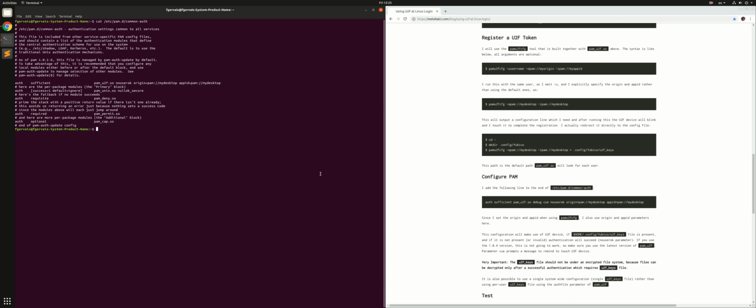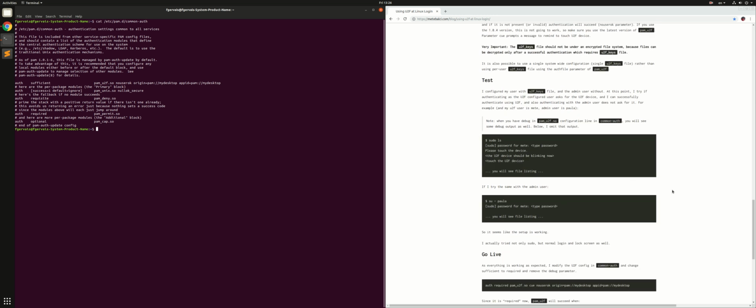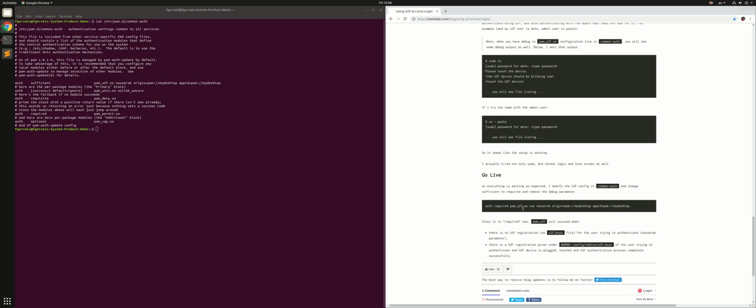Anyway, you'll see when I log in that the LED on the USB adapter flashes, so you get used to it pretty quickly. So there's also the sufficient part of it. Sufficient means that you can log in with the key or with the password. If there's no key, it's fine. You can still log in with your password as you would usually. So to me, this is the best setting. I can log in with the key. To me, it's just a convenience factor, so I don't have to type my password all the time. But if I don't have the key, I don't want to be locked out, so I leave it as sufficient. But you guys might want to put it at required, like on the website, at the end, they put required. Then you really need the key or else you can't log in.